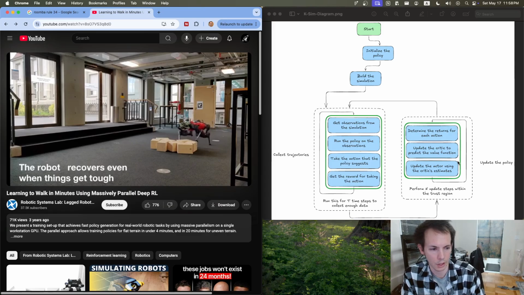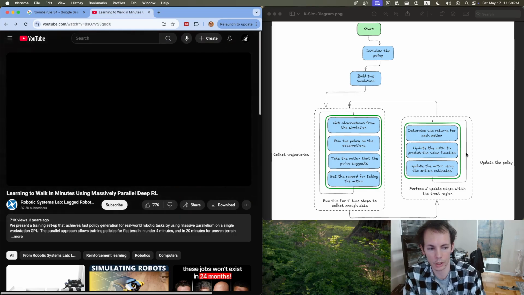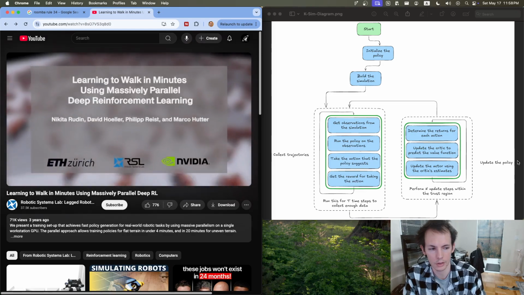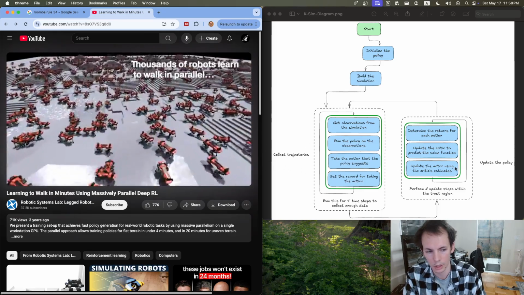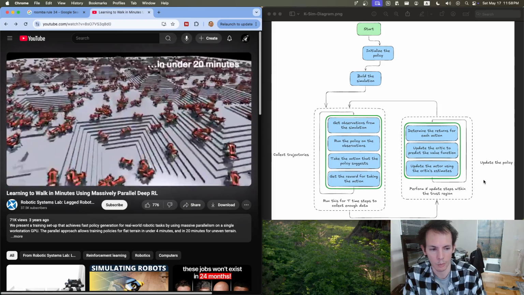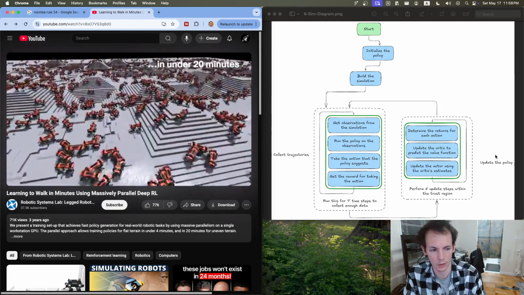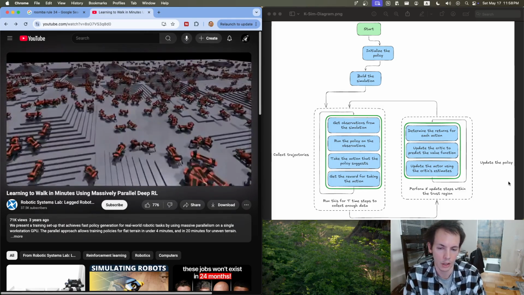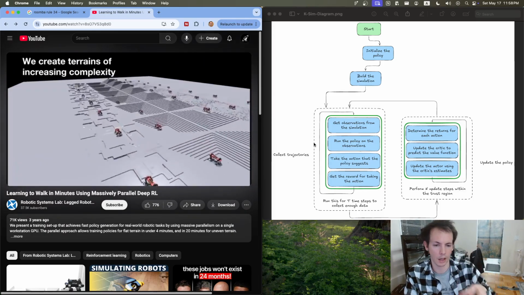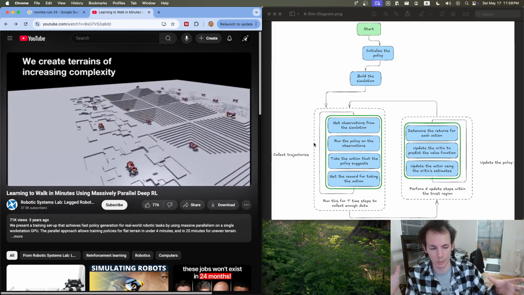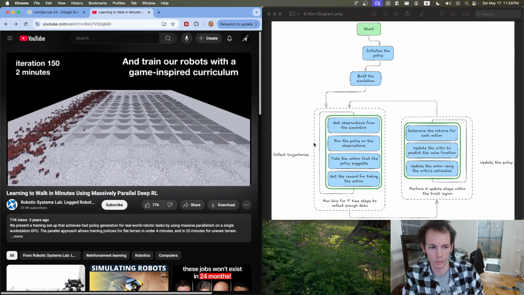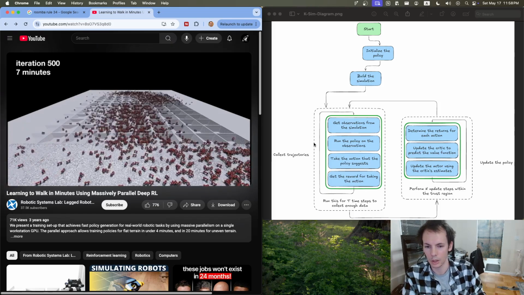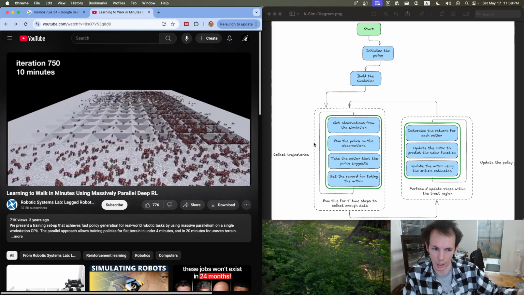Another important detail here is that when we're updating the policy, we need to update it only as long as the policy is close to the policy that was used to collect these trajectories. The reason is that as we update, the policy is actually changing. So let's say I have some time step t, and I choose to take an action, and I have this estimate of, given I took that action, what is my total future reward after taking that action.